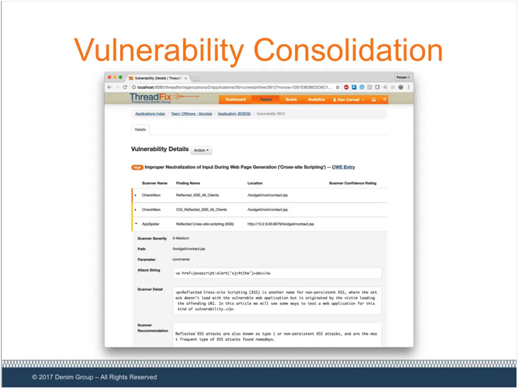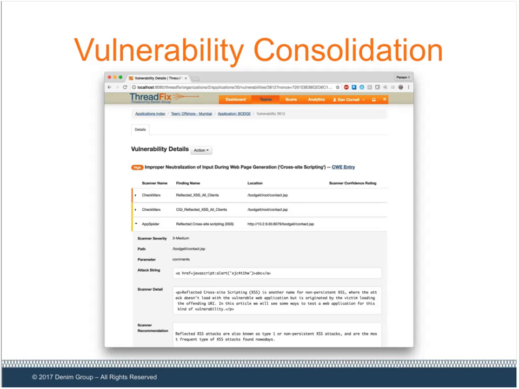We can also, for certain languages and platforms, do what we call hybrid analysis mapping that allows you to correlate between static application security testing and dynamic application security testing. So this saves your security analyst the challenges, as Dan talked about, of, hey, here's a 200-page PDF with a bunch of vulnerabilities. Well, instead, those vulnerabilities are data that are in the system, and as you load in additional results, ThreadFix can go through and identify situations, hey, here is a case where we've got two different findings from two different tools, but these actually both correlate to what we think is the same single underlying vulnerability. And that can be a huge time saver.